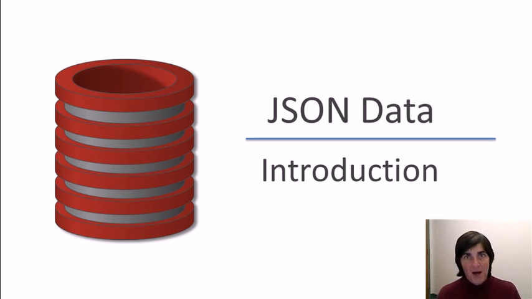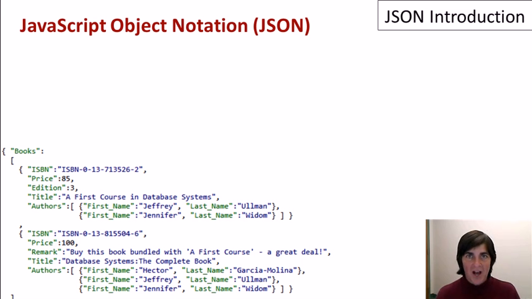Now, among the three models, the relational model, XML, and JSON, JSON is by a large margin the newest, and it does show there aren't as many tools for JSON as we have for XML, and certainly not as we have for relational. JSON stands for JavaScript Object Notation, although it's evolved to become pretty much independent of JavaScript at this point. The little snippet of JSON in the corner is right now mostly for decoration. We'll talk about the details in just a minute.